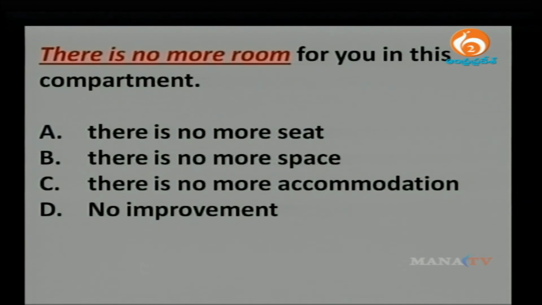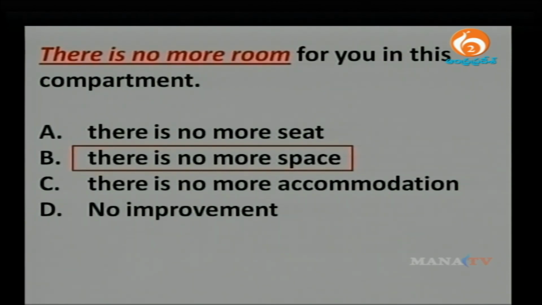Alright. Next, there is no more room for you in this compartment. There is no more room for you in this compartment. Options: there is no more seat for you in this compartment. There is no more space for you in this compartment. There is no more accommodation for you in this compartment. Please read, it's a little confusing question. Please understand and then pick the right answer. The correct answer is there is no more space for you in this compartment.